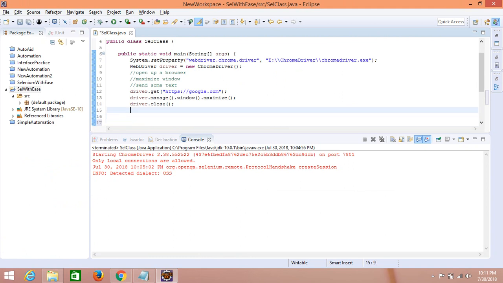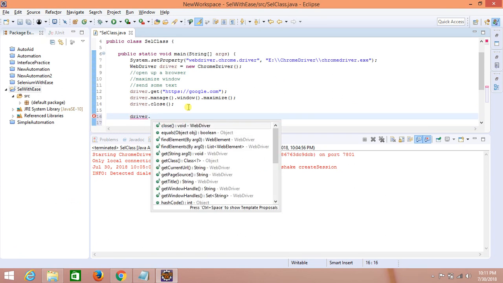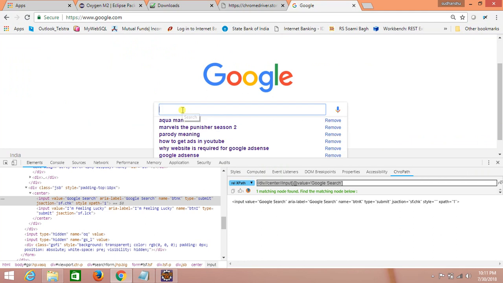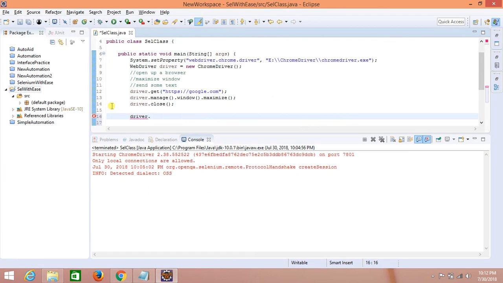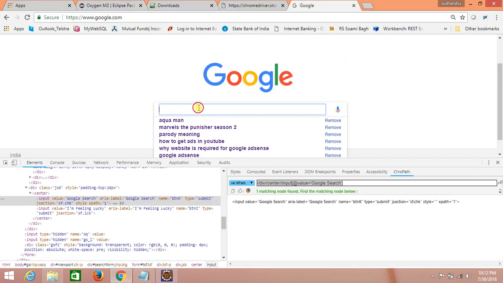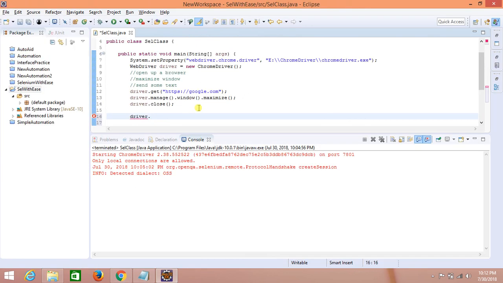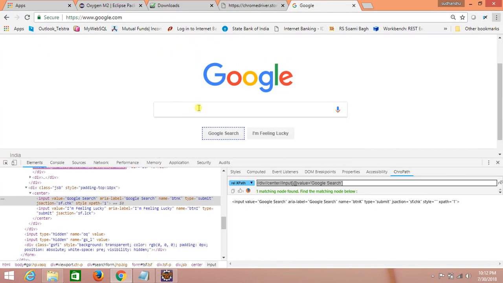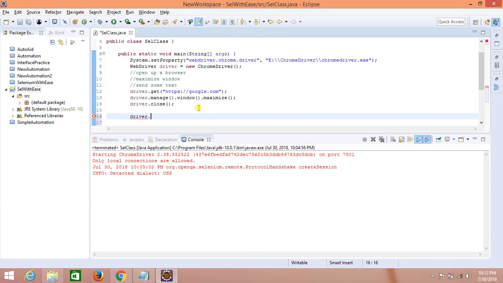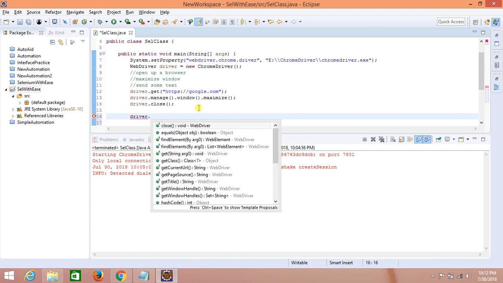Now a couple of other commands. Let's say driver dot, what we want to do is search this and send a text over here. Driver dot find element.